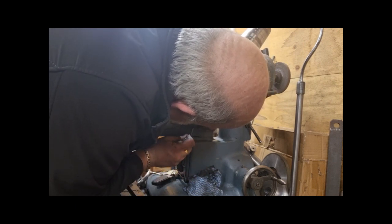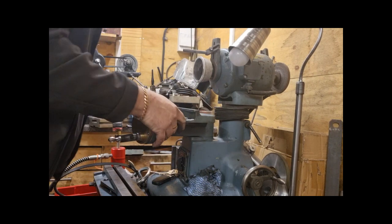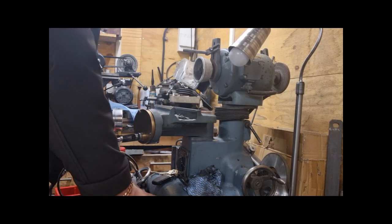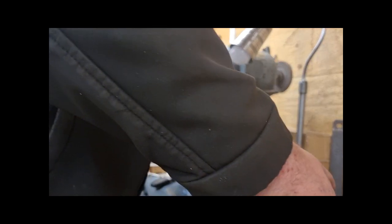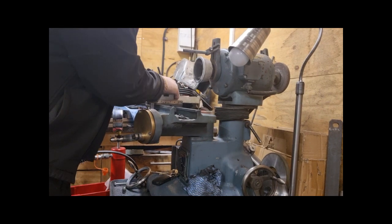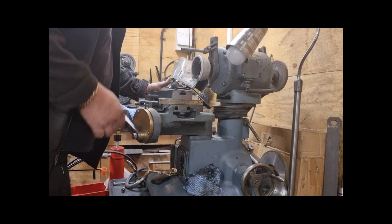I don't think that's the right Allen key. I'll do that in a bit when it's not recording. It's stable enough. I've already put the nut in. Then comes the bed. That's easy to stick on. The way around lock. Just slide that on.